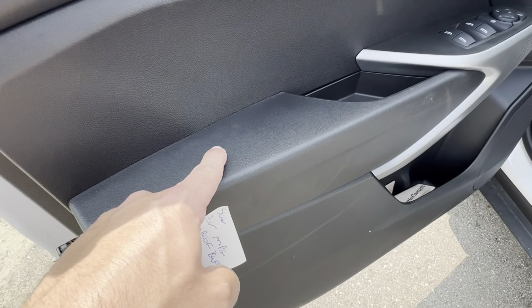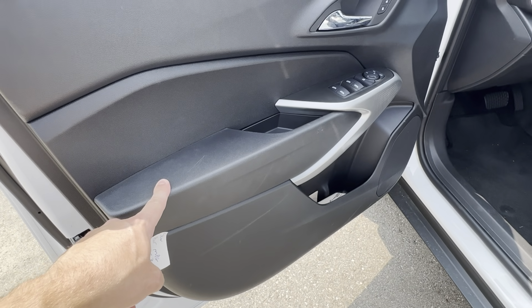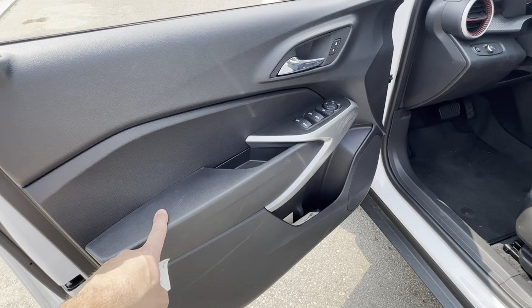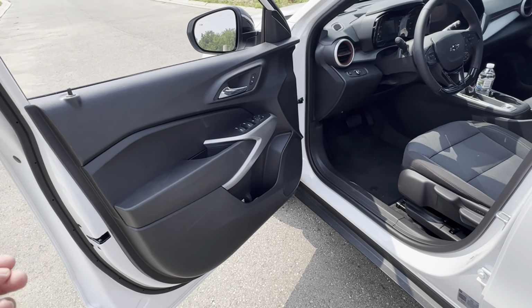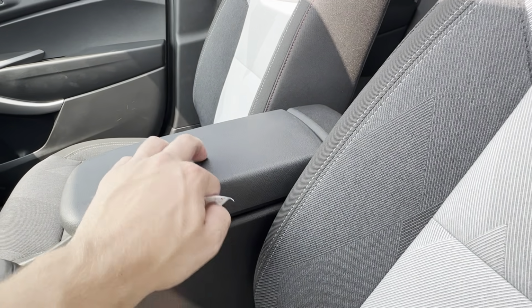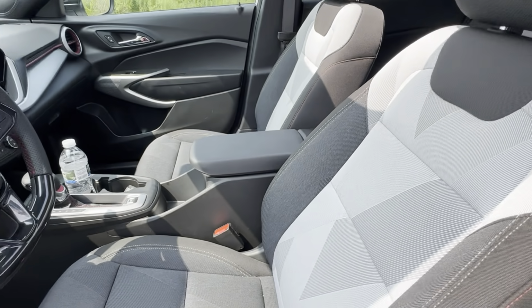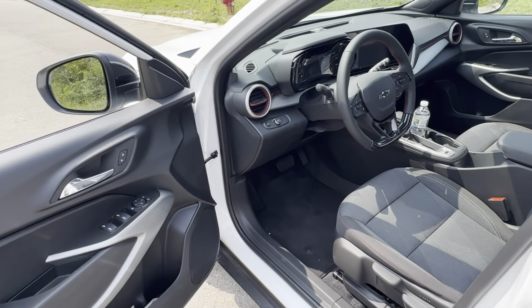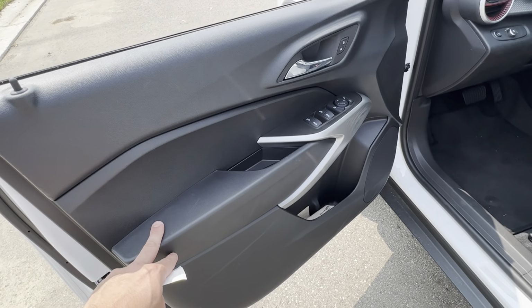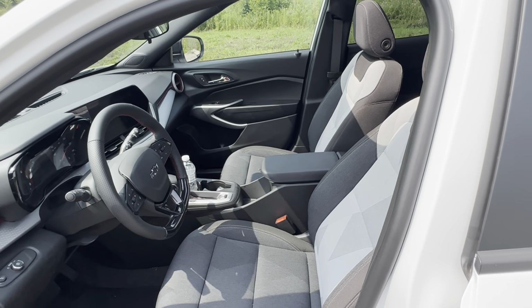You get a hard rubber coated armrest. That's not fun. I don't think it's so much to ask for something that's maybe slightly padded here. This is where your elbows rest. That's not fun, resting your elbows on hard material. And that goes right along with the armrest as well. This is hard rubber. It's ever so slightly padded, but it may as well be hard. Now, I do know your higher models, maybe like your Active model, will give you some stitching here, but it's too bad you have to pay a couple thousand more to get a piece of material that'll keep your elbows from going berserk, especially when you hit your funny bone, because I have done that.